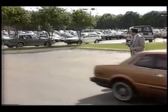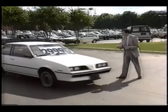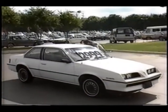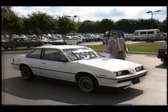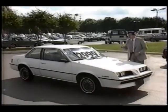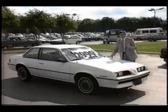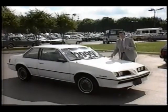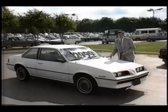Bring that last one in here, guys. $2,999 is the price. It's the full price. This is a 1983 Sunbird. It's got a horn. It's a standard shift transmission, air conditioning, clock, radio, fully equipped, only $2,999, and we'll finance that car. Don't forget, Bill Swad Chevrolet is the place, 100 South Hamilton Road. We'll be open all day Saturday. Come and see me. Bill Swad Chevrolet.